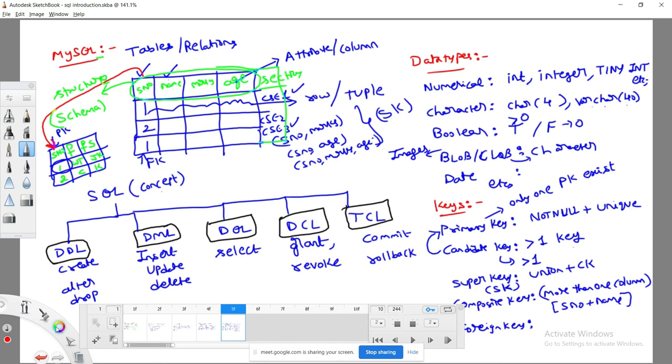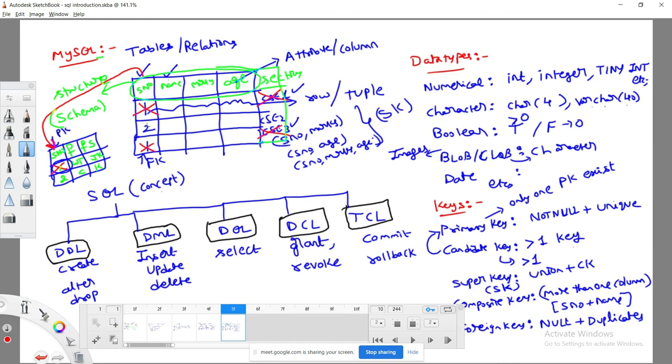This foreign key can be null, and can allow duplicates also. That is what we call a foreign key. See guys, if there is no number 1, then there is no WT for sections CSC1 and CSC3. That is the meaning of foreign key.